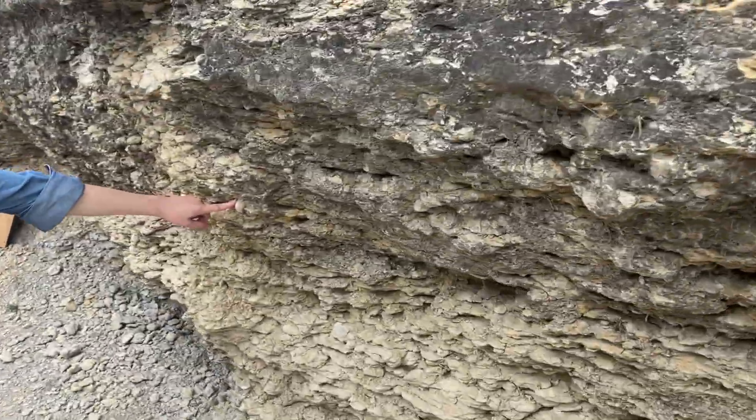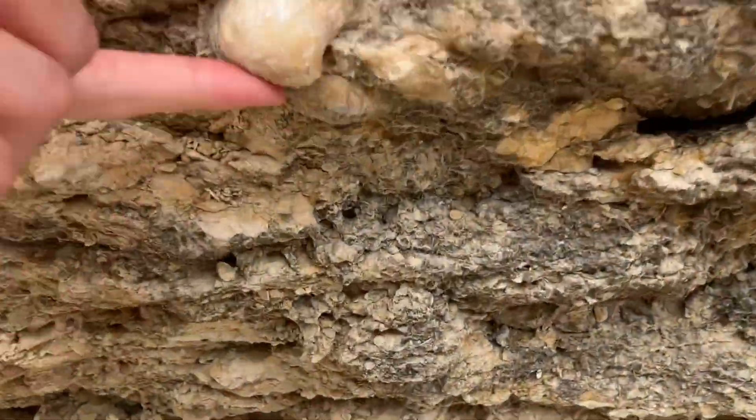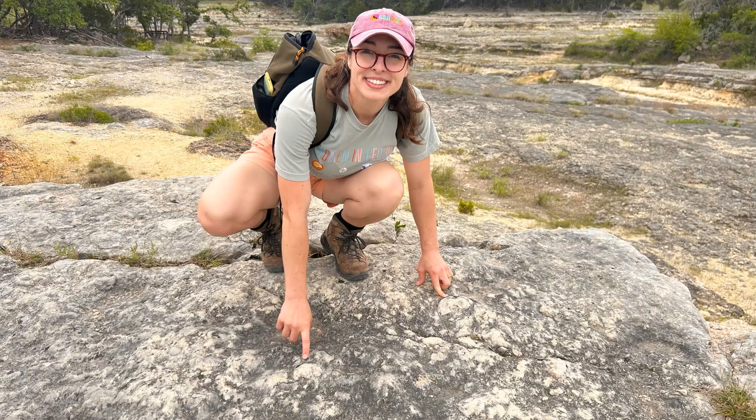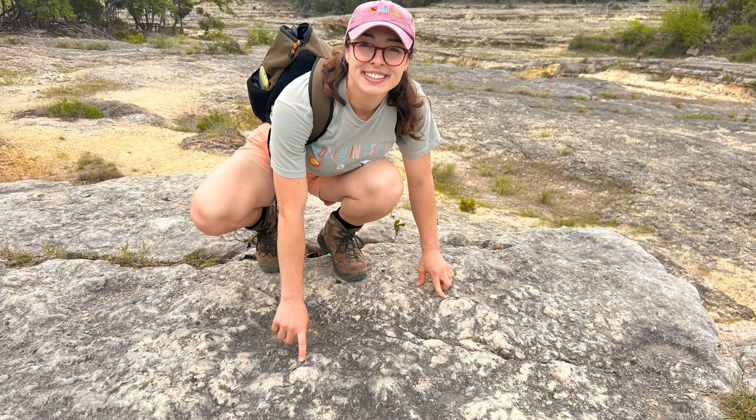Before I send you back to more well-scripted Rachel, I'll show you a little clip of Suki. She unfortunately didn't get to come on the trip with us this time, but hopefully on future trips she will join us. Now back to more polished Rachel. Although we kept getting distracted by some very wacky-looking twisty mollusks and beautifully preserved sea urchins, my favorite were the rudists.